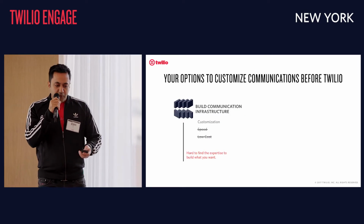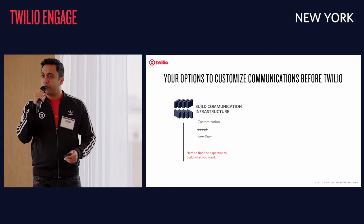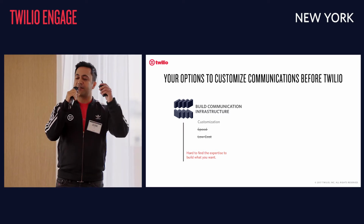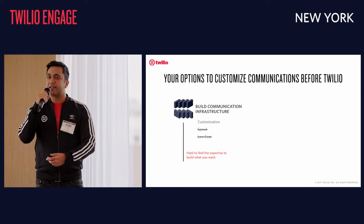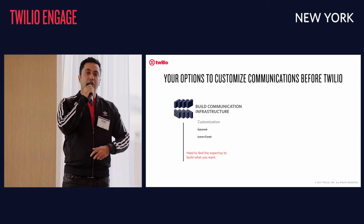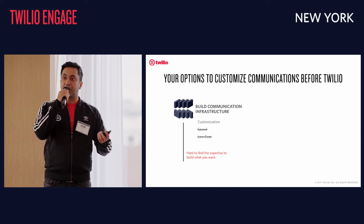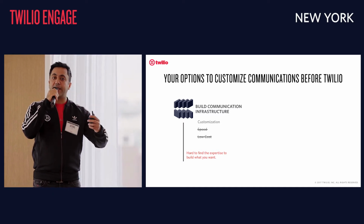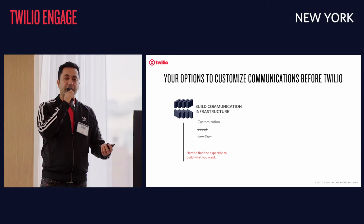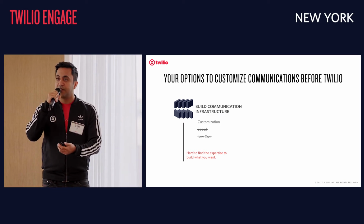So from what we've heard this morning, before Twilio, if you wanted to control or program a phone call, you had 2 options. One, build the entire stack yourself. Or get someone like Genesys or Avaya to come in and sell you their solution, but still work with connectivity vendors. Make sure that you have your stack covered, tested, QA'd, and then have your application designer or application engineer go in and start controlling some phone calls, adding it to your systems.